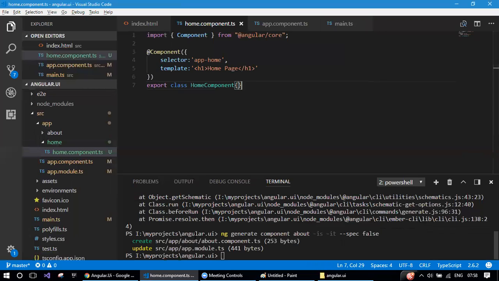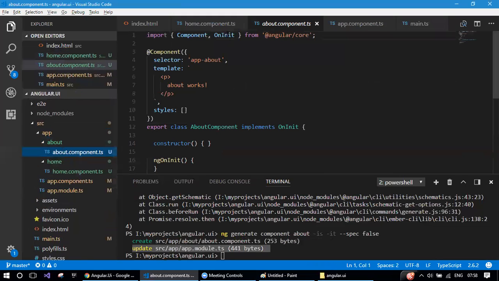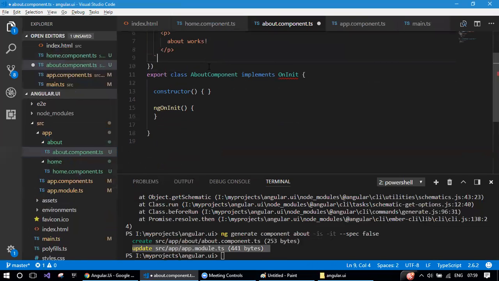See, it has created the about.component.ts file inside the about folder, and it has updated the app.module.ts. Go to the about component. This is the file that is generated automatically. Some things are not needed, we don't have knowledge of that yet. So I'll remove that, these styles also, and I'll remove everything.